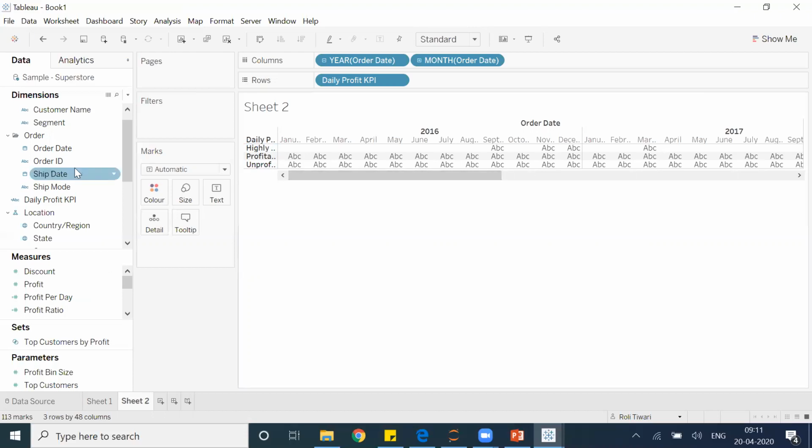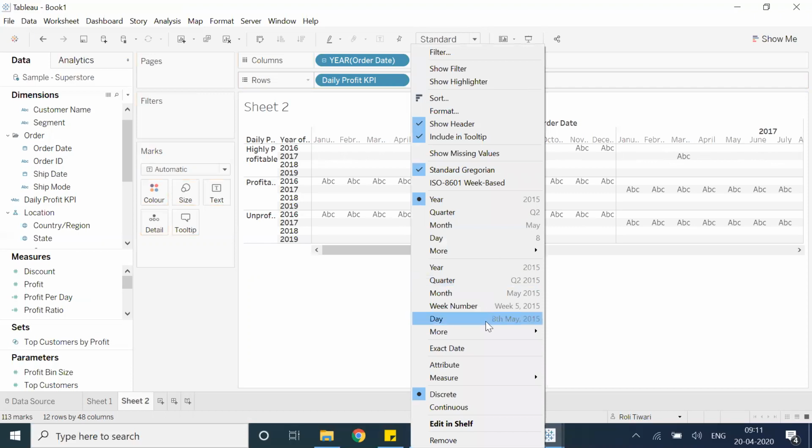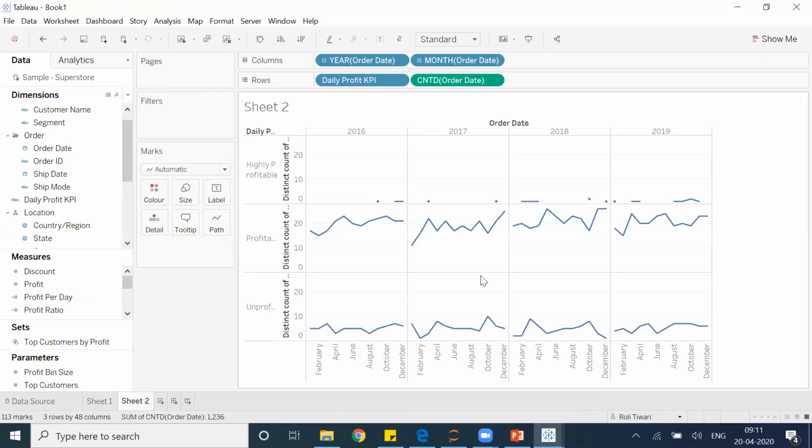And after that, what I will do, I'll drag this order date and make this a count distinct of days. And now from here, you can see that you're getting some numbers. For example, 17, then 15, and so on.